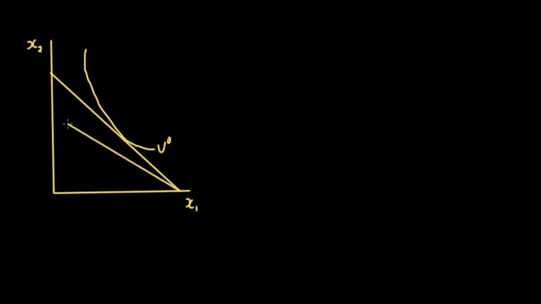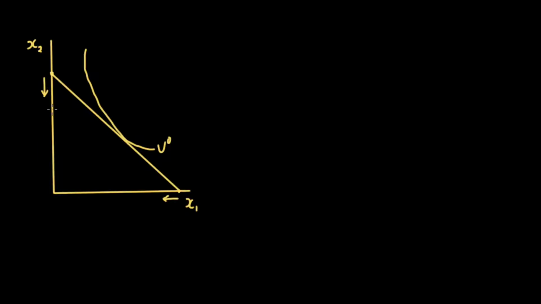Now what we want to look at here is what happens if the price of good 2 changes. Well, it simply pivots on the horizontal axis instead. And what if the price of good 1 and the price of good 2 change at the same time? Then our budget line goes down or shifts to the left and changes its slope. So if the price of good 2 changes, the intercept here would go down, and the intercept on our horizontal axis would also go down. By what proportion, however, we don't know.